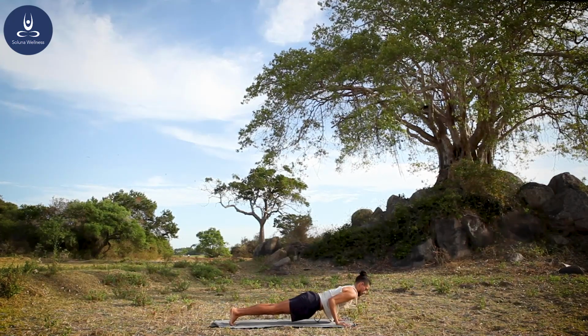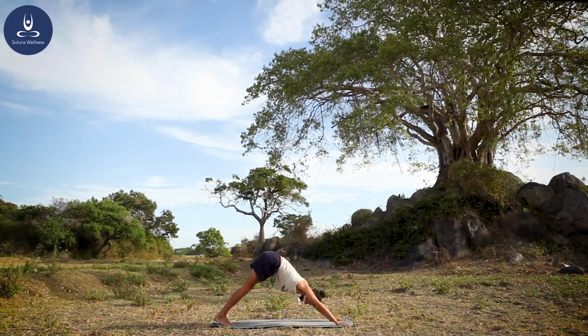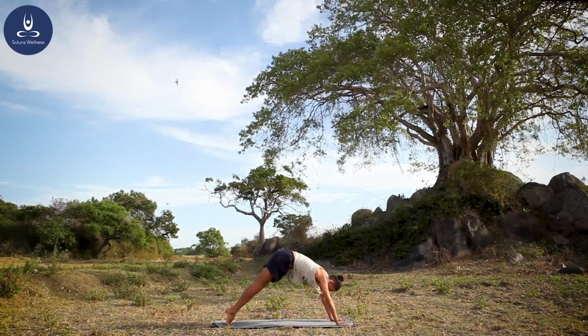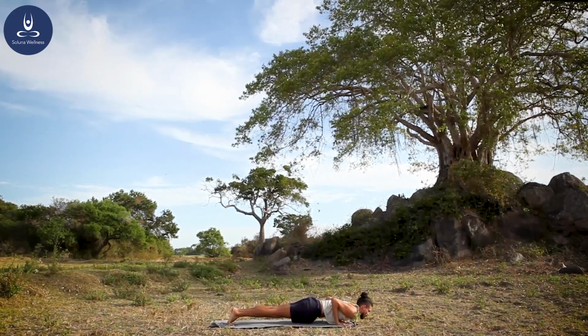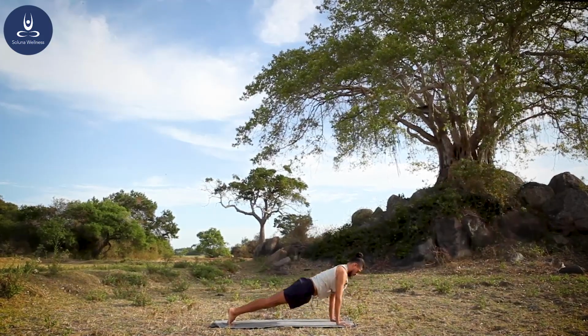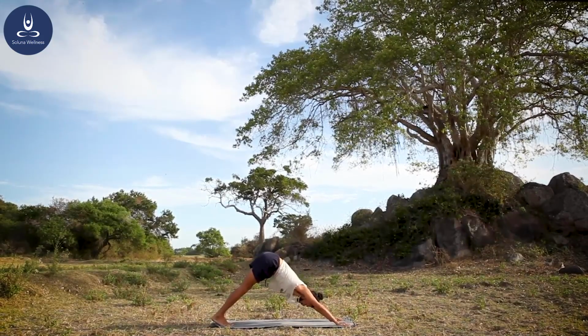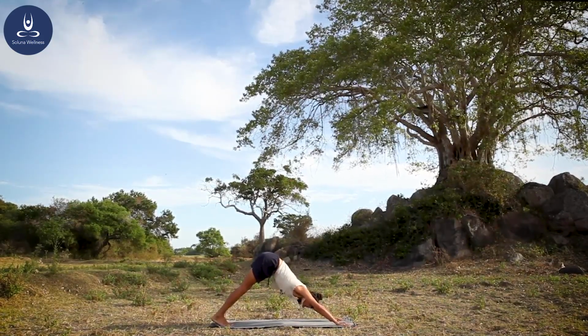Inhaling, coming up. And pushing away. Again, inhaling toes, plank position. Exhaling, chaturanga. Coming up again and pushing to mountain pose. Staying here for a few moments.